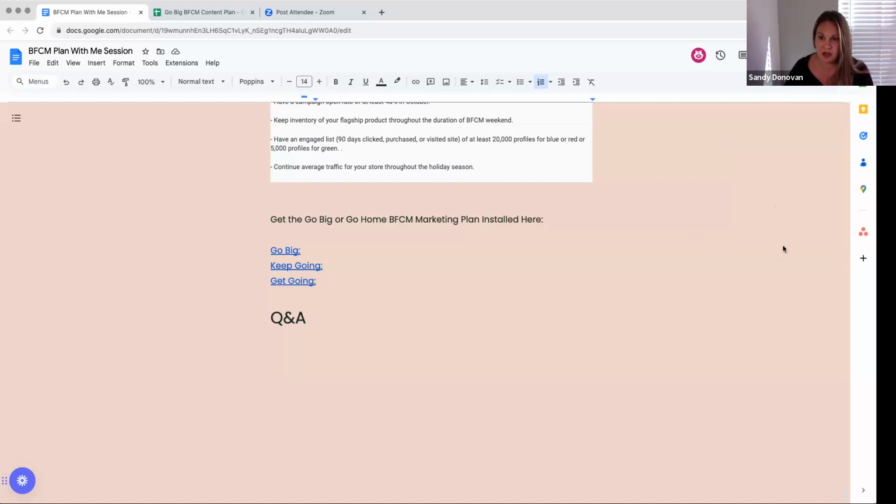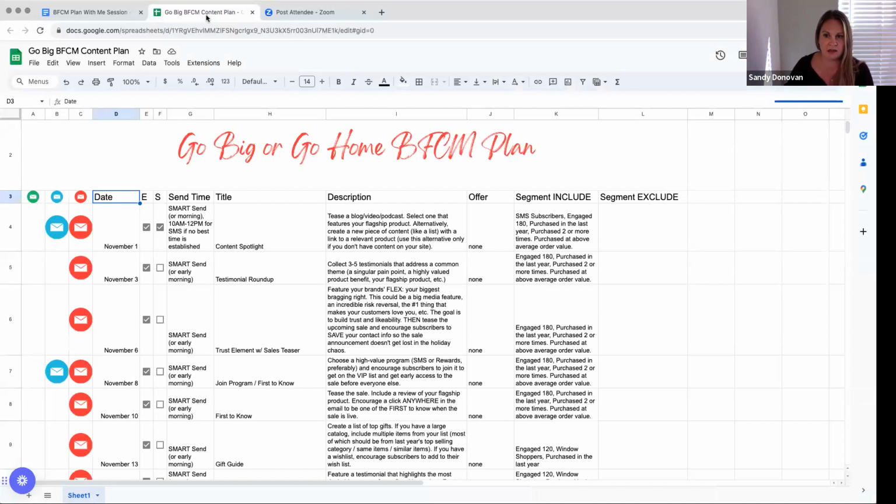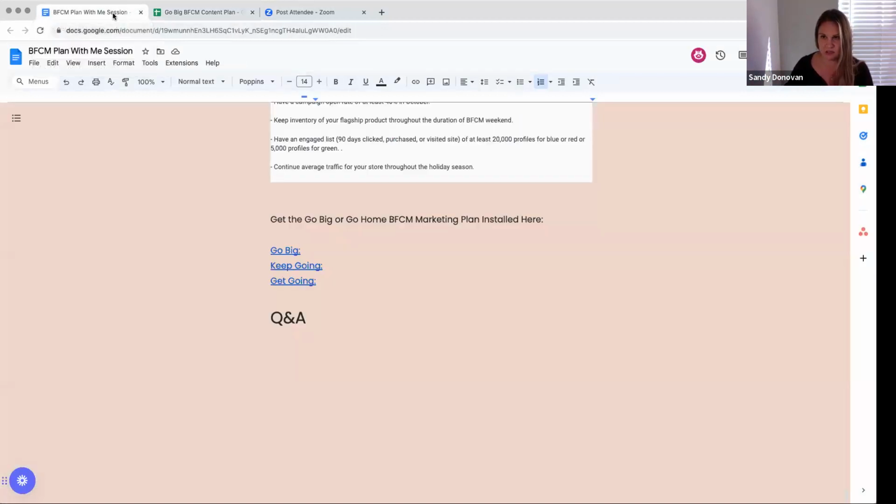Sasha, the link to the content calendar is actually in this document. David, do you want to drop it directly in the chat so they can both grab it? But yeah, Sasha, this document just contains everything. I just figured it would be easier to give you one link and you can look at it. There's also, though, don't forget, in addition to the content calendar, this spreadsheet, because that's going to give you the details on everything.